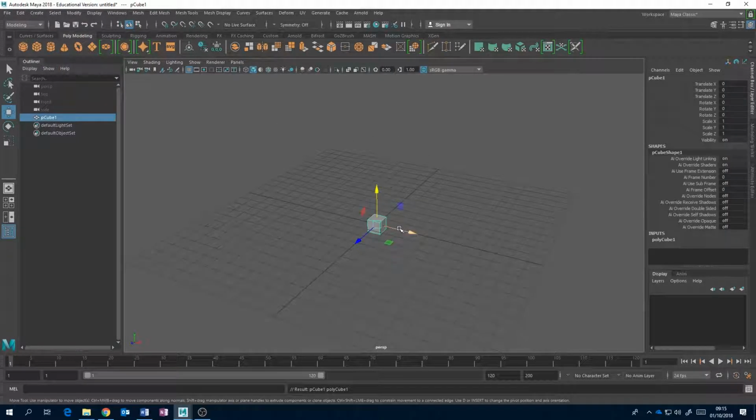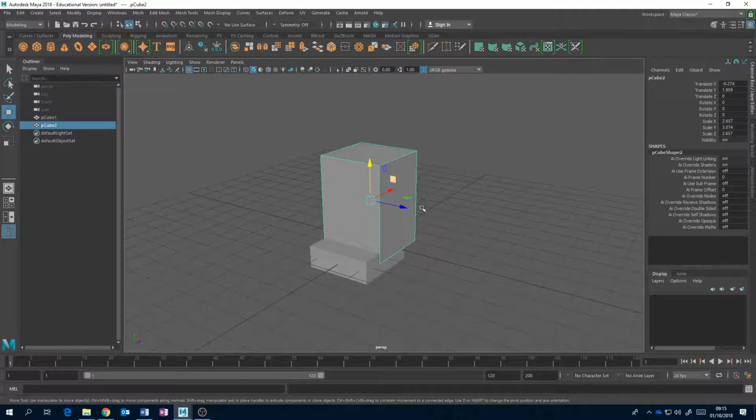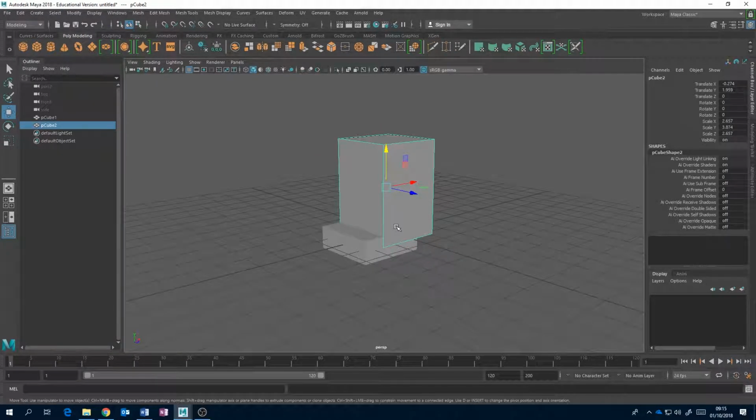I also think I did cover with some of you, actually, grouping objects, just to remind you. So say you're making an object that's made of more than one object here. So I'm going to duplicate this and just scale it up like that. Make a little abstract sculpture or a robot leg or something like that.